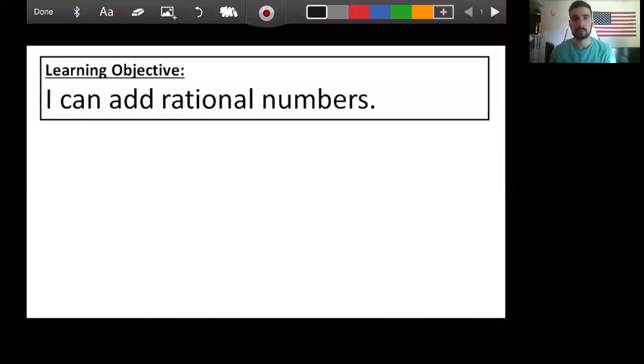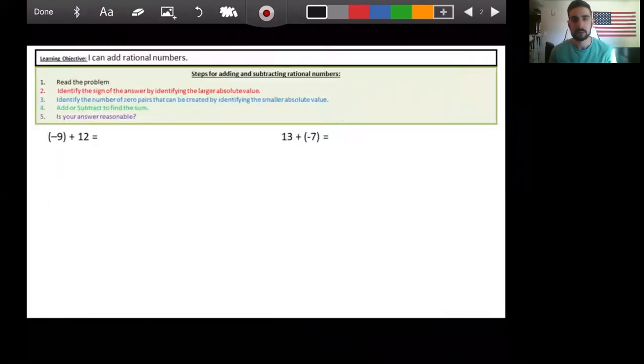All right, so today we're going to be adding rational numbers. This is coming from NS1, so there is no calculator with this lesson today. So make sure you're not using a calculator. So we're going to get straight into the problems. We know the concept of adding. We know we've been doing that for quite some time. So we're going to go into the problem.